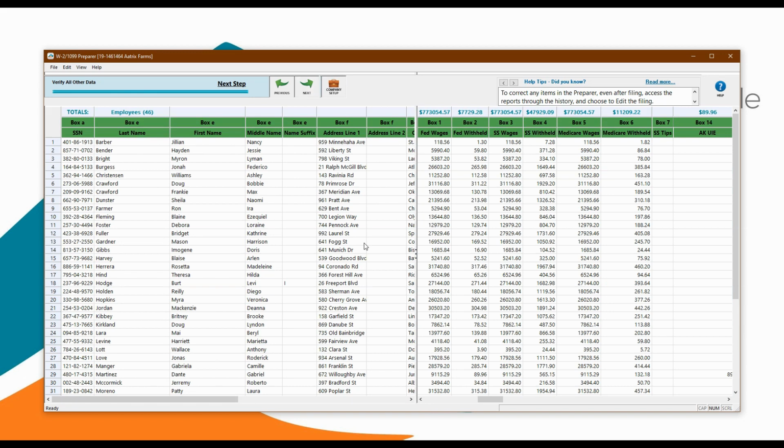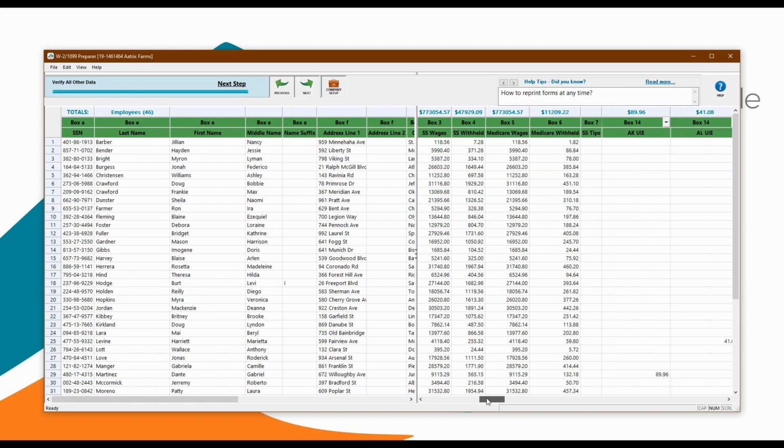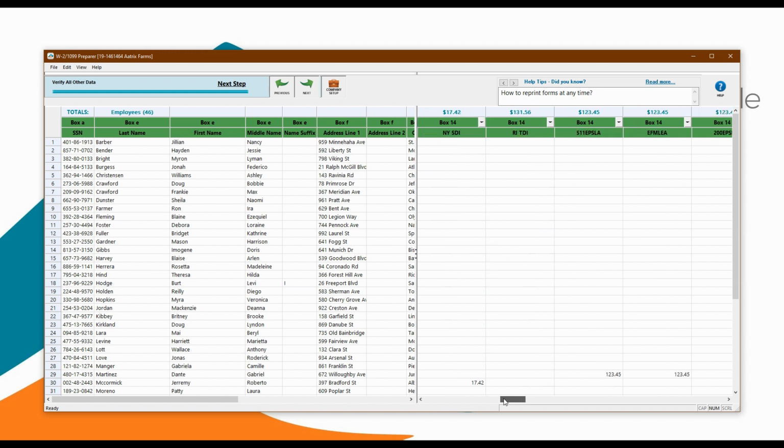For COVID reporting, you may notice new columns entered for Box 14 items, which would be the 511 EPSLA and the EFMLEA, and then the 200 EPSLA. Those boxes will be assigned to Box 14 and displayed as such on the W-2s.